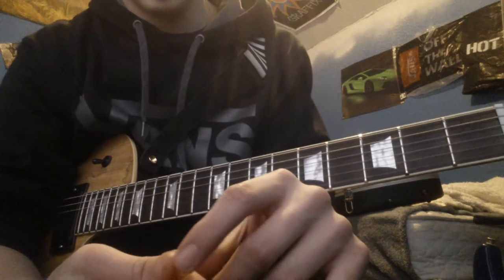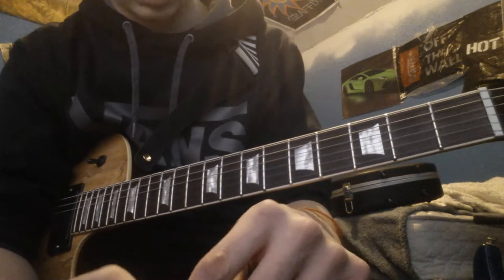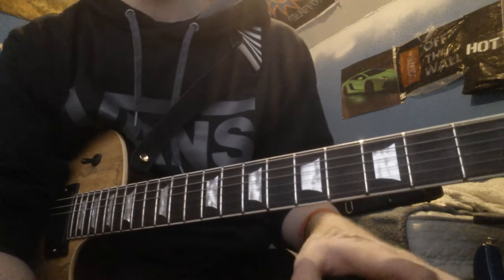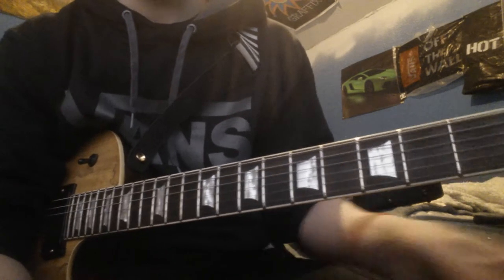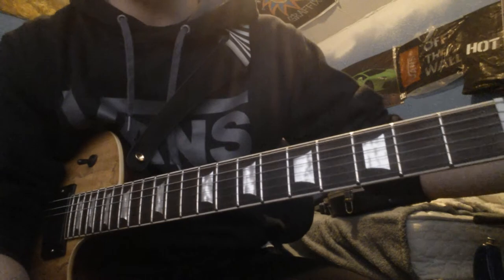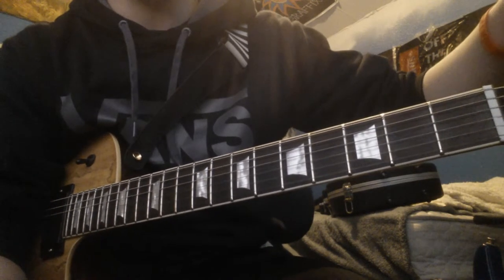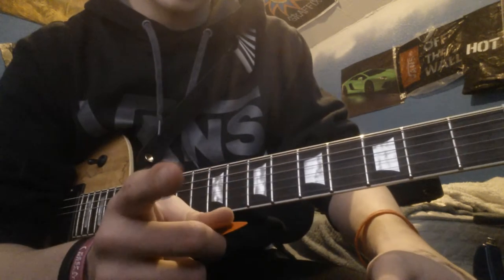That's pick harmonics — you're going to practice that for a long time, because it takes a while to get down. I was yelling at my guitars and yelling at my hands, putting the guitars up, being frustrated, not touching them for about a week until I got it down. And then when I got it down, I couldn't stop.